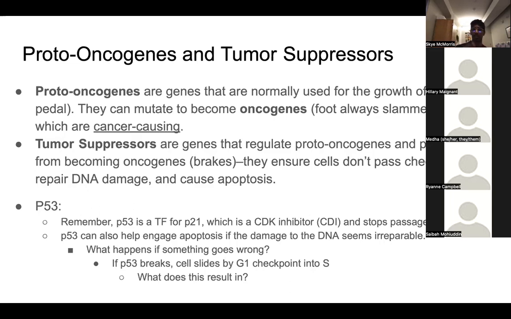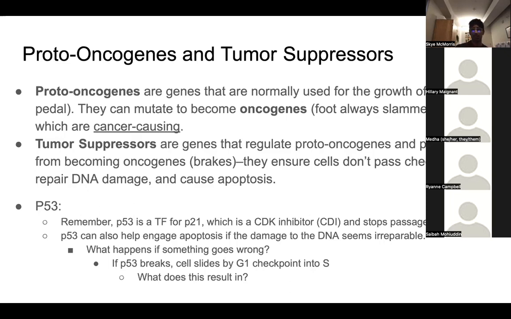In the cell cycle, a lot of times, yes, the tumor suppressor is the brakes. They'll see that there's a brick wall coming up, so there's some DNA damage that might be a problem if this cell replicates, right? Okay, this cell is damaged. What do we do? Let's stop the cell in the cell cycle. Let's not let it pass this checkpoint, and let's fix that DNA damage, right?